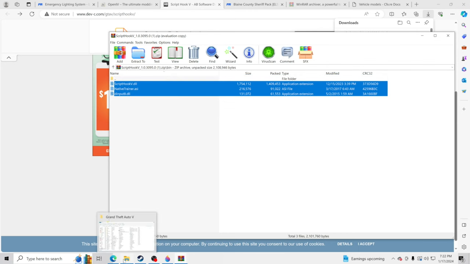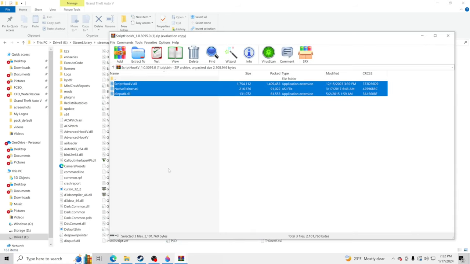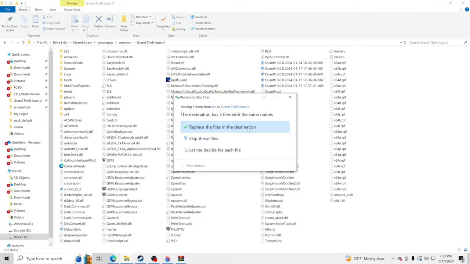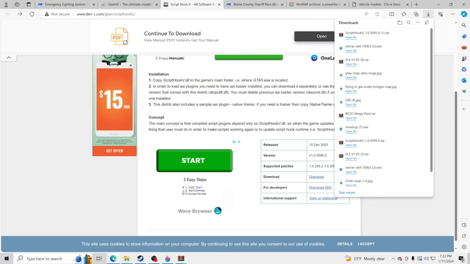So what we're going to do is pull up our GTA 5 main directory again. We're going to go right here, and we're going to drag and drop all three of these files over here to the side. Again, do not go over a folder. Go over here to the side, drag and drop. It's going to ask me to replace the files in destination. I'm going to do so. All right. So now that we have ScriptHookV installed, we don't have to install that again.